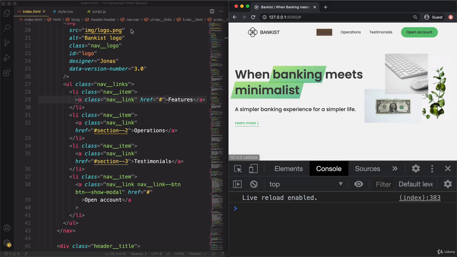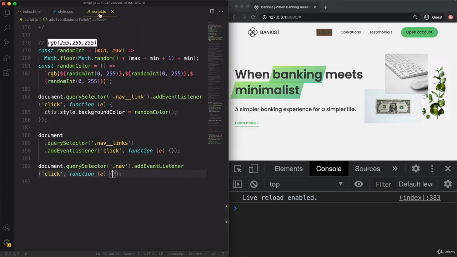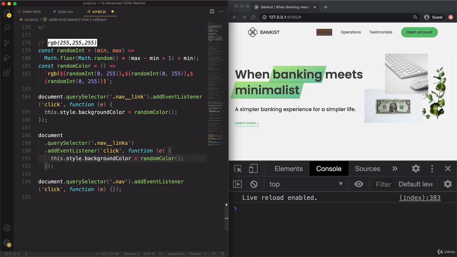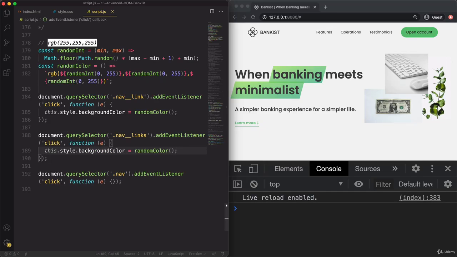But now, what if we perform the exact same action on the parent element? So let's copy this and put it here. And again, keep in mind that this navlinks element is the parent of this link. So it's all of this block here. So when I click this link now here, what do you think is going to happen to the navlinks element? So to that whole container? Well, let's see.